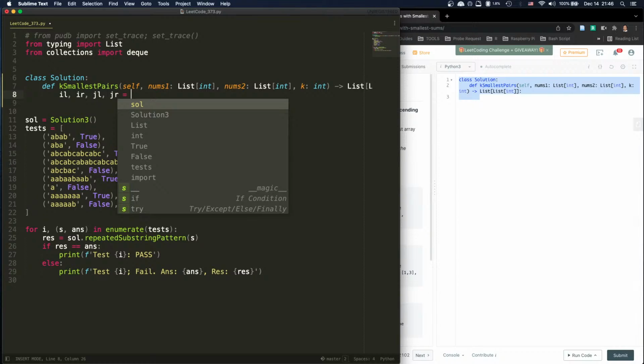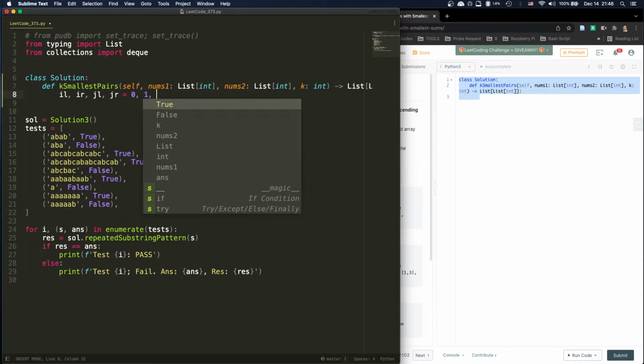So I'm going to arbitrarily choose I left to be 0, I right to be 1, J left to be 0, and J right to be 1. This is the starting point.